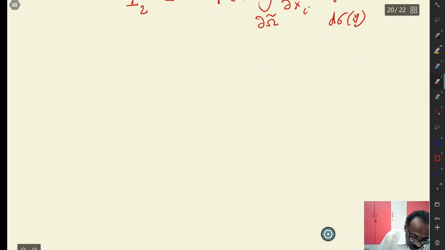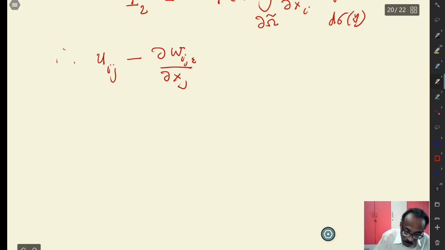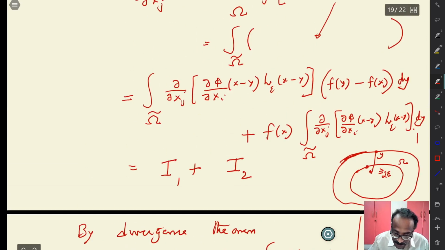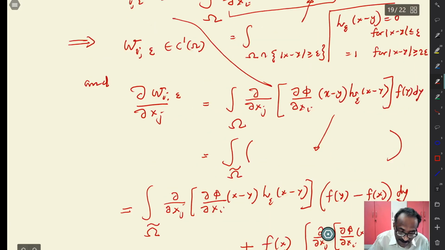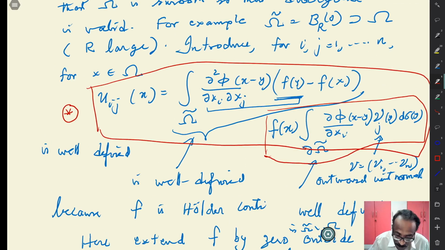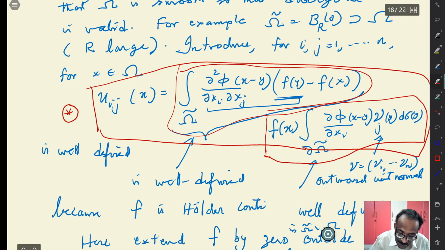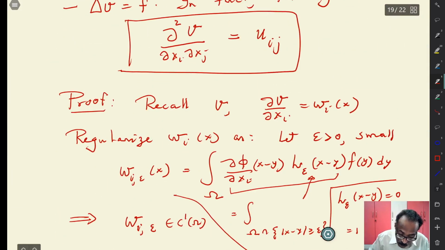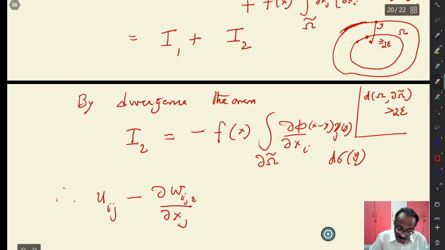So therefore, if I do that, you got that second term to be like that. So if I subtract my u_ij, eventually I want to understand this convergence, dw_i epsilon by dx_j, these boundary terms will get cancelled. And look at here, in this term, you just do the subtraction. And h_epsilon is 1 whenever mod x minus y is large. So if there is no h_epsilon, this is exactly this term in here. So you see the terms are constructed. This term is the same as, if you look at this term, h_epsilon, and h_epsilon is equal to 1 with mod x minus y greater than or equal to 2 epsilon. So you exactly have mod x minus y greater than or equal to 2 epsilon.